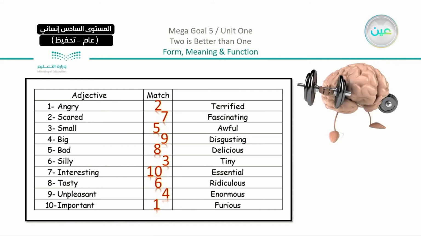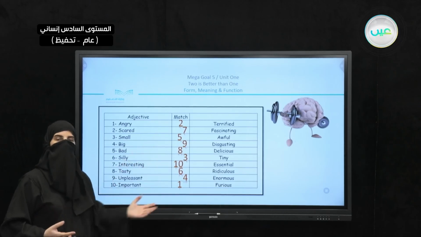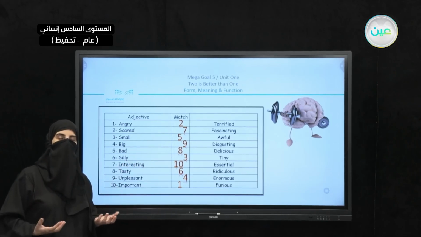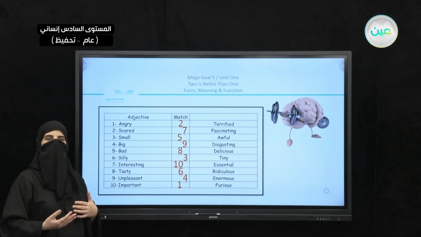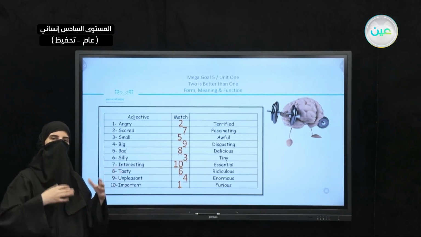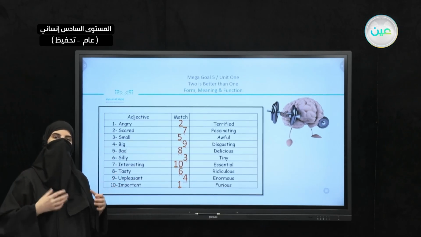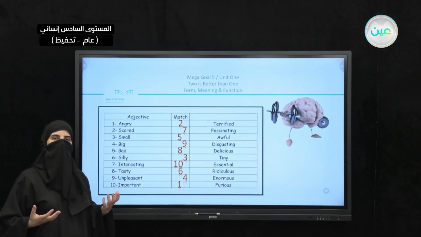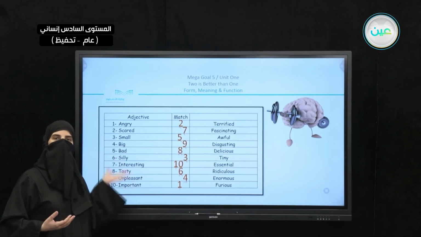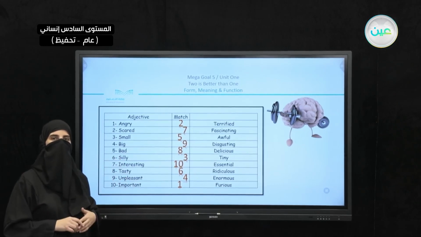So if they are the same, what's the use? Why do I have two parts? Because actually, the other part here has stronger adjectives in meaning. They give you more meaning. They are the same meaning, but they are wider or bigger in meaning. They give you a stronger one. We can say that they are strong adjectives, like a strong version of the regular adjectives that we have here.